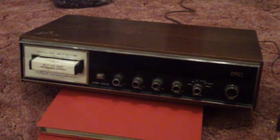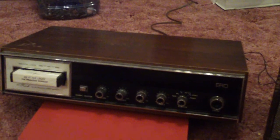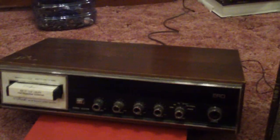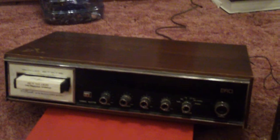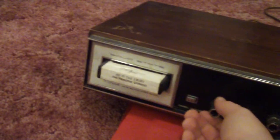I have here an Eero branded stereo — I've never heard of this brand before. It was made in Japan, probably in the mid-70s, and it used to be my great-grandmother's. A few years back this unit quit altogether for some reason, and when I pulled it out to work on it, it started working again on its own. Just now when I tried to play a tape in it, I discovered something else was wrong.